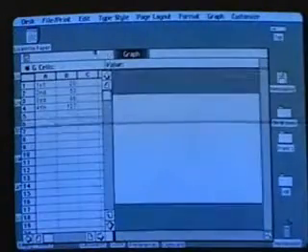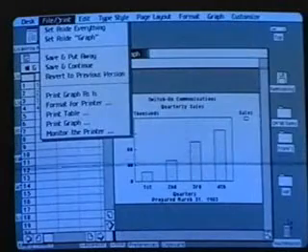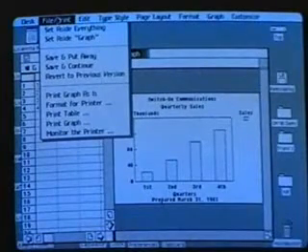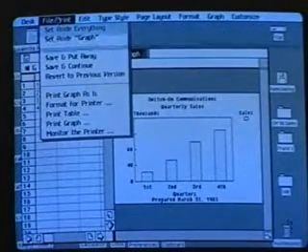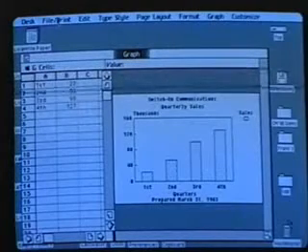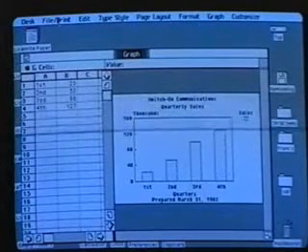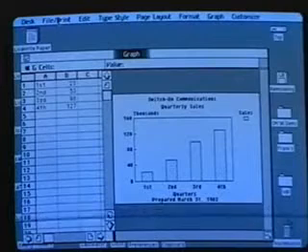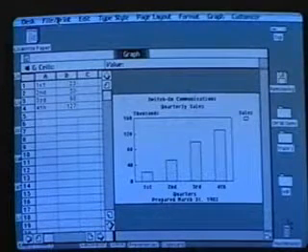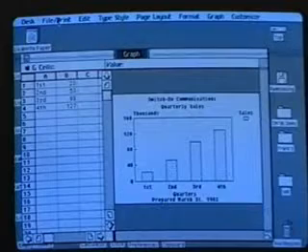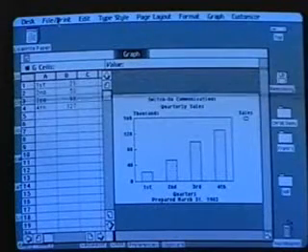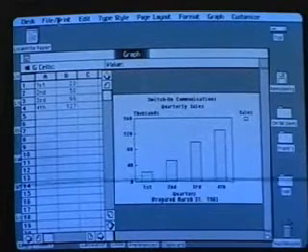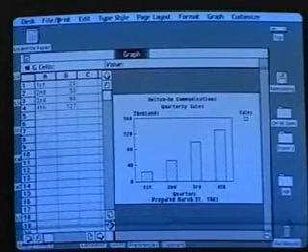Again, keeping with the document orientation rather than an application orientation, notice that there's no quit. There is a set aside and a save and put away, which are the equivalent of close operations, but there's no quit. The desktop manager managed all the processes, so the user never started an application, they never quit an application. The desktop manager would keep one version of a process around running, even if it didn't have any windows open. Most of the applications handled multiple windows at one time. But even if there were no windows open, it would keep a process running. And so when you went to open another document of that type, the process was already initialized, and all it had to do was open the document.